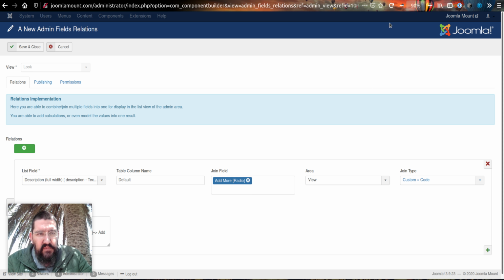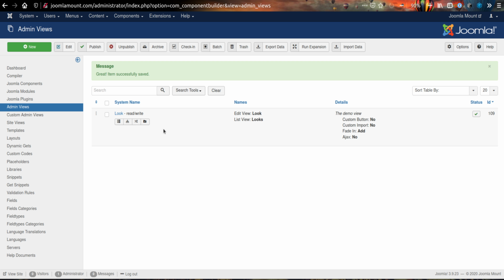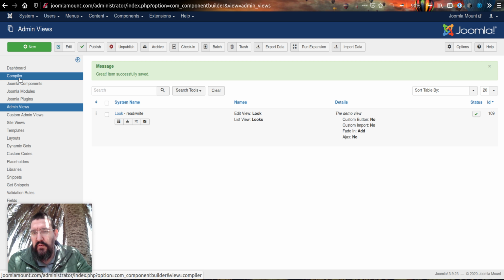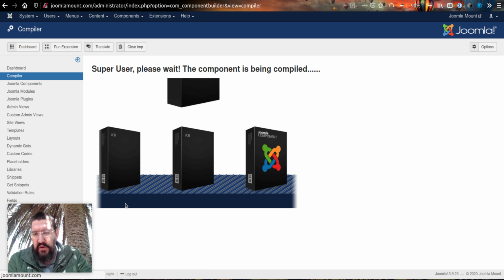Here we go, we've got a break, and we can use just that to quickly demonstrate. So you have a description and you have the radio. Now, because this relationship makes an associate of the description field, you will actually see the filter in the list view. We'll just compile that again, and it should be ready to go.